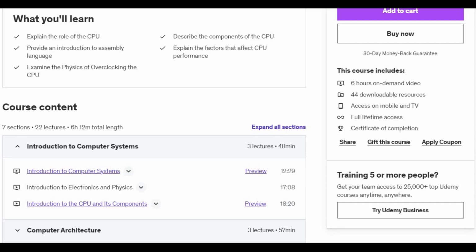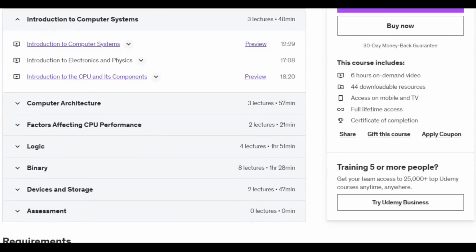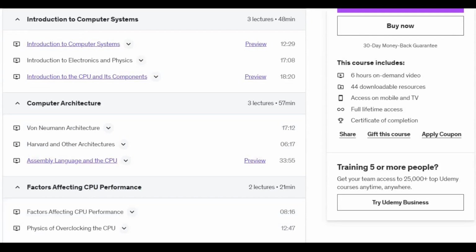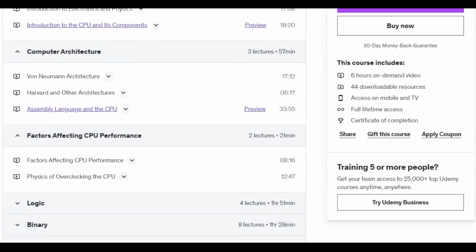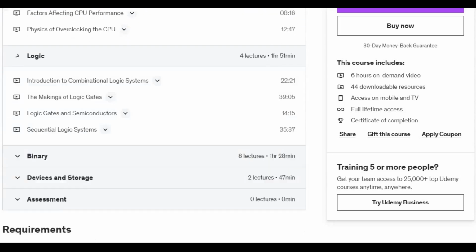So there's a lot more to it than even we realized. So this is the course content. You've got computer systems, so I'm introducing you to it. Then I'm going into the different forms of architecture and assembly language. Then I'm going into the factors that affect it and the physics of overclocking the CPU. And then I'm going into logic, so combinational logic systems, making the logic gates, sequential logic systems, semiconductors.